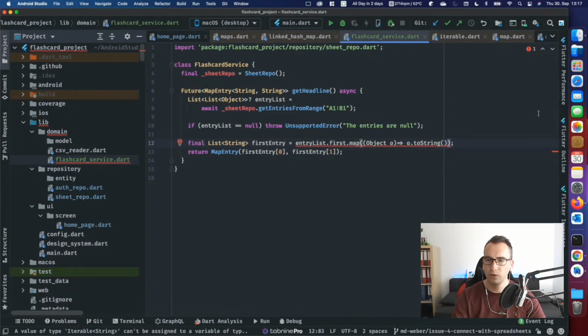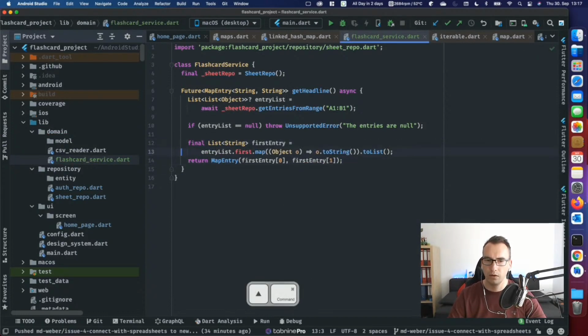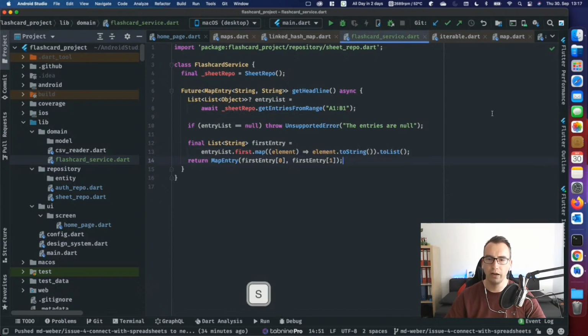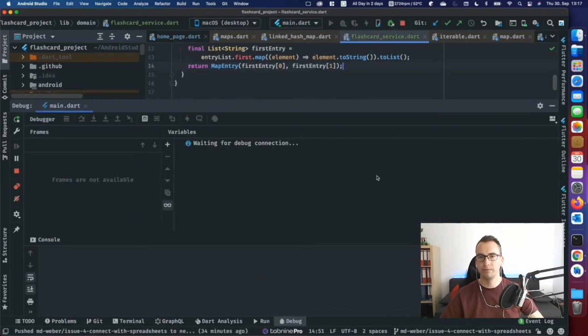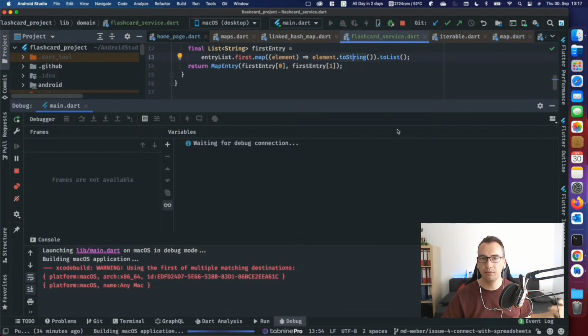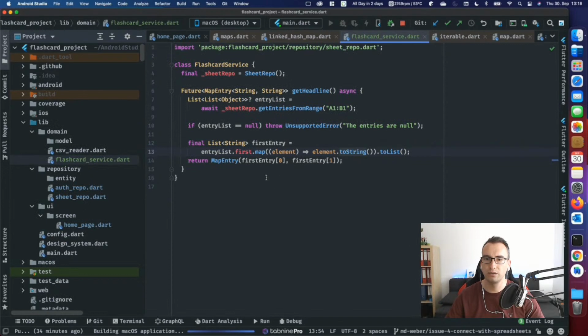And last but not least, we have to make it a list. Of course, O is not the best name for that, but we can also call it element or whatever. But it's just clear that this is an object. I think we don't even need that. Yeah, and keep it in one line, I guess. Good. And hopefully this toString works as I expected, because then we will get our list of strings.